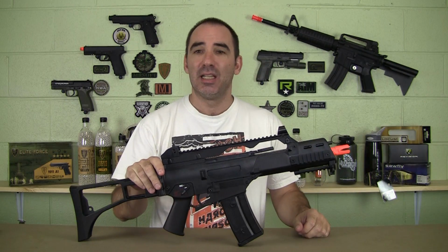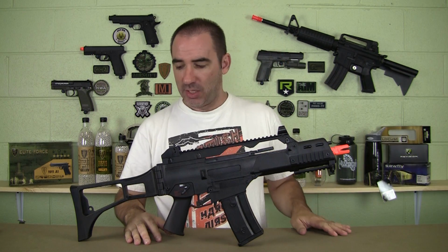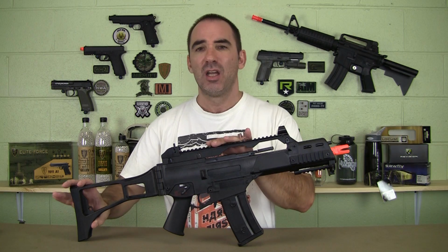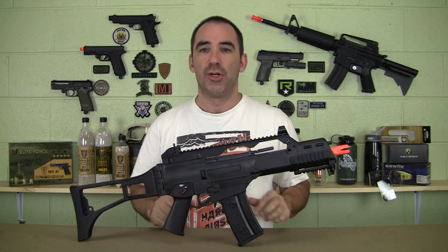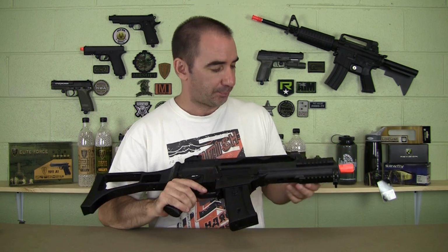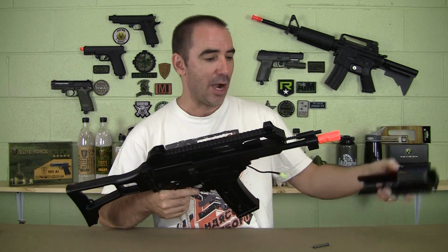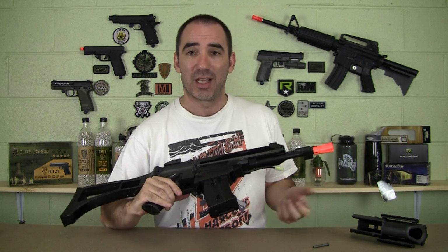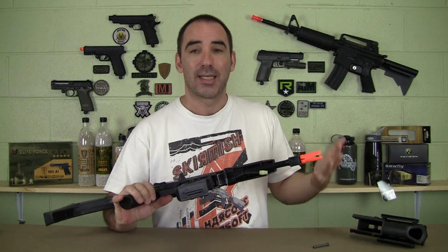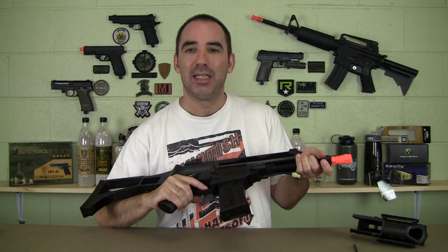Now, one of the things I didn't like on the Elite Force HK G36C competition series, like I said before, I don't like the body work, especially the rear stock. I find it just a little lighter duty, a little lighter plastic than what I'd like to see. But my main complaint on this gun was the outer barrel on the front. Obviously it's got a metal inner barrel, but the outer barrel right here is all plastic. Again, they do that to keep the manufacturing costs down, but that's one thing I really didn't like about these.